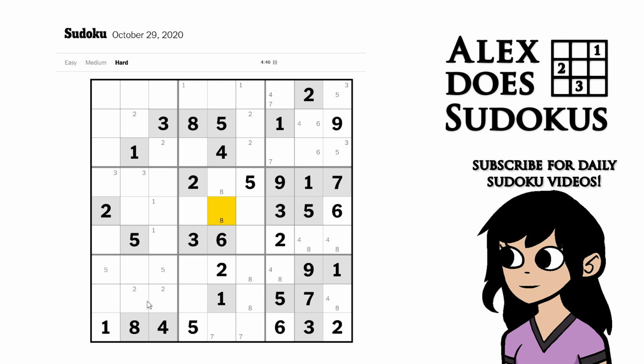I've got 9s as a pointed triple here, so that again locks a pair of 9s here, creating a 7-9 pair, which is useful because if we look in the cage, the 3s are now locked with the 8s, and it places a 3 up there, which unlocks the 5 and the 3. This 5 unlocks a pair of 5s there. This 3 doesn't unlock anything else.